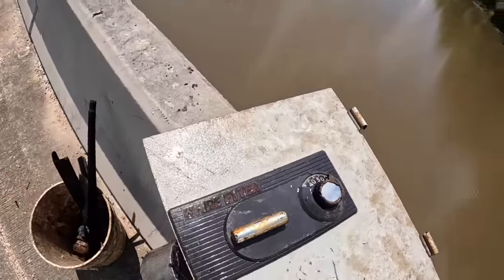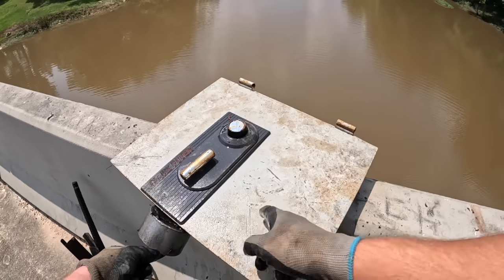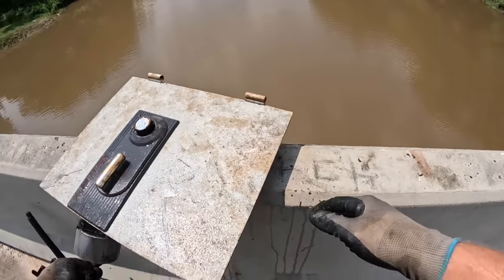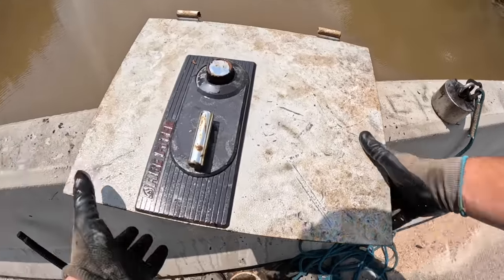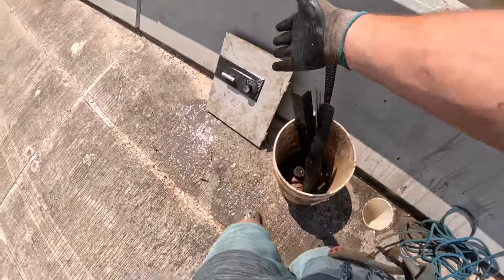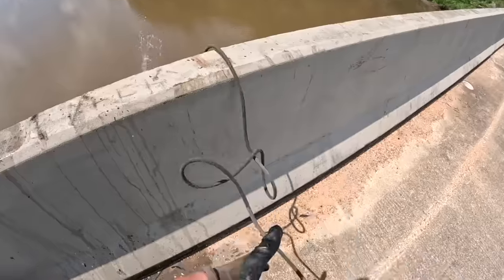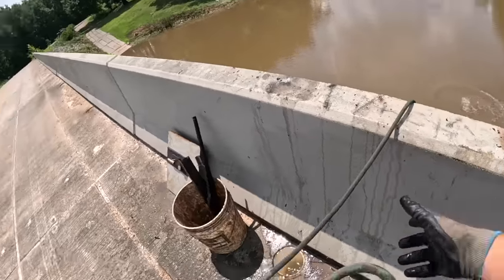Well, where is the rest of the safe? Dude, that thing still spins — it has not been down there very long. If we got a safe door here, we're probably not in the best area. If we're finding pieces of a safe, I can almost guarantee it's probably stolen. We're going to keep on throwing. Maybe the rest of the safe is down there — I almost can guarantee the whole safe's down there somewhere.